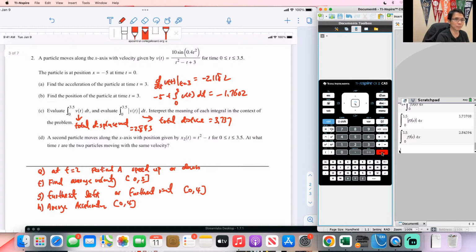So we figure out total displacement and total distance. Do I need an initial condition when I find out total displacement or distance? No, because it's not needed. We only ask about the total between two times. I don't care about where you start. You can start at the moon. I only care about the first 3 seconds.